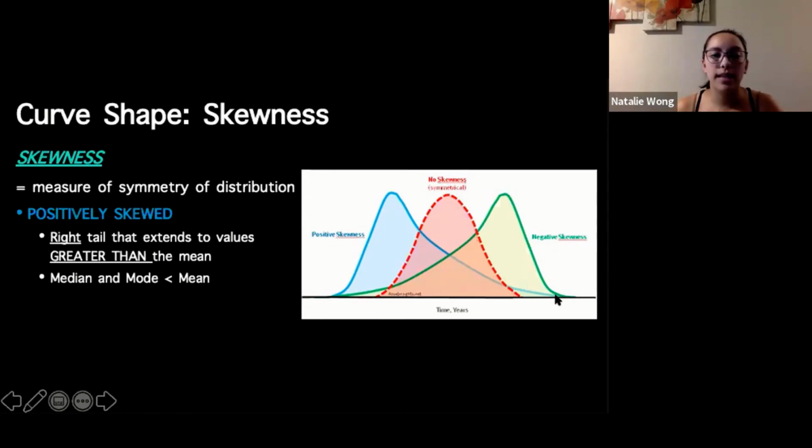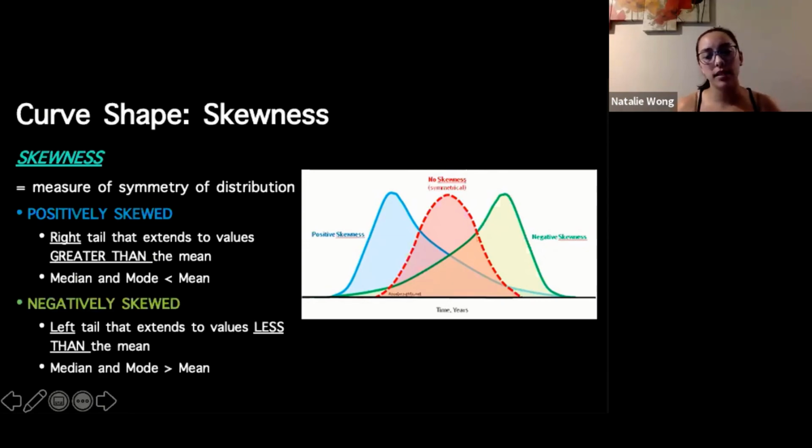But when this happens, that means we have an extreme score, right? Or one score that has a very, very low frequency, which is why our tail is extending out. And that is going to cause a shift in our measures of central tendency. So on a perfect distribution, our mean, our median, and our mode are all equal to each other. When we have an extreme score to the right, our mean gets dragged to the right. So the mode and the median should relatively exist close to this peak. The extreme score in positive skewness would pull the mean somewhere over here. So in other words, the mean now becomes greater than the median and the mode, which is what this says right here.